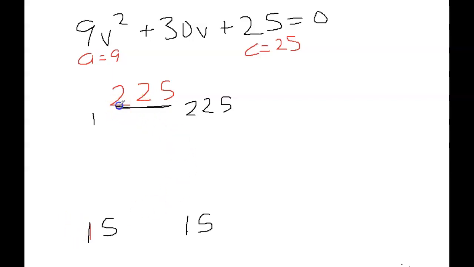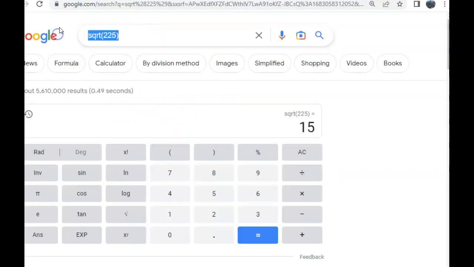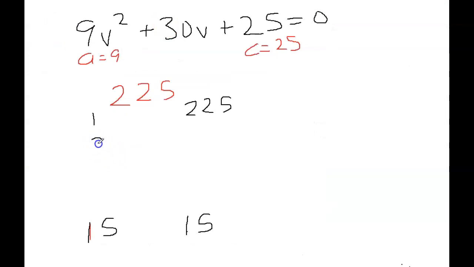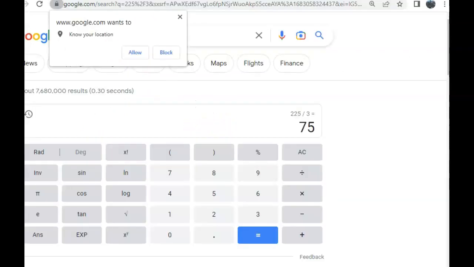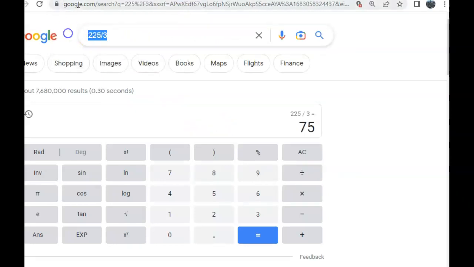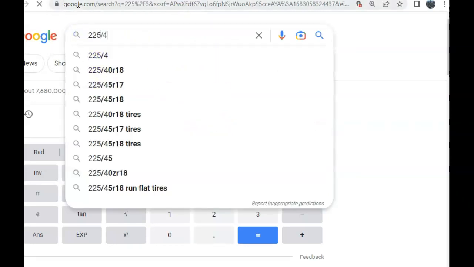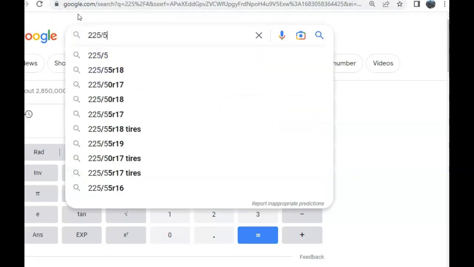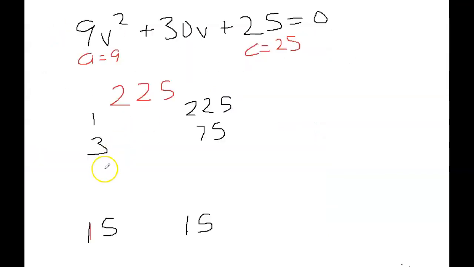So 2 doesn't divide this since it is an odd number. I'm going to pull up my calculator here and see what divides it. 3 times 75. Now I'll try 225 divided by 4. Sorry, all these even numbers aren't going to work for division because 225 is odd. So I can skip over all the evens going forward. 5 times 45. I'm going to skip 6 because it's even.